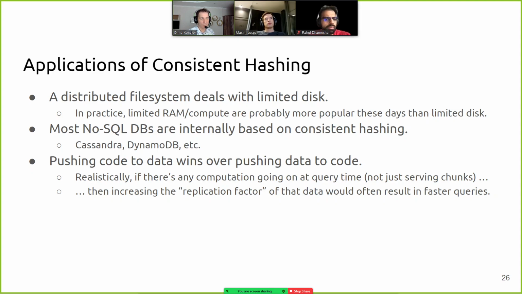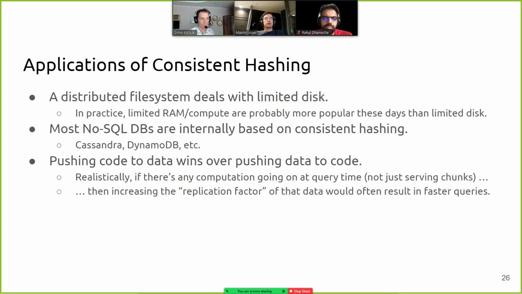You have a columnar database, so some data point has multiple fields within it. Could be a JSON object, could be a columnar database with predetermined columns. If you want to filter certain keys and then only return some aggregate on the key for the keys that pass this filter, consistent hashing is not used to distribute the keys these days. Well, in this case, it's used to distribute the computation load of this query.